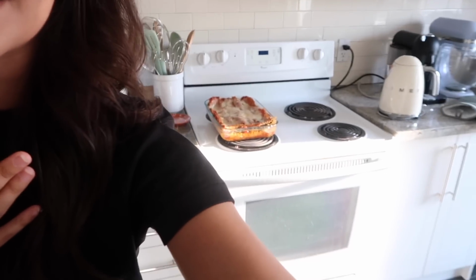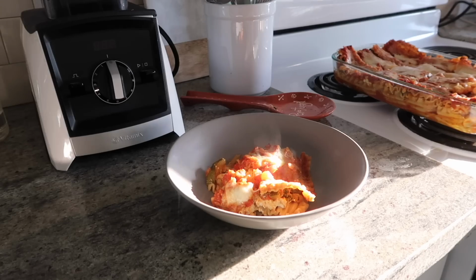This is one of the first meals I want to prep, but I'd also like to squeeze in a soup or a chili. I know I have a veggie chili that I really like doing in the fall. I think that would be really good to freeze. It does take a little bit of extra planning, but it does help alleviate a lot of stress from trying to figure out what to make every night. Because some nights you just don't want to cook. You know, I'll be honest with you. Some nights don't want to do it.